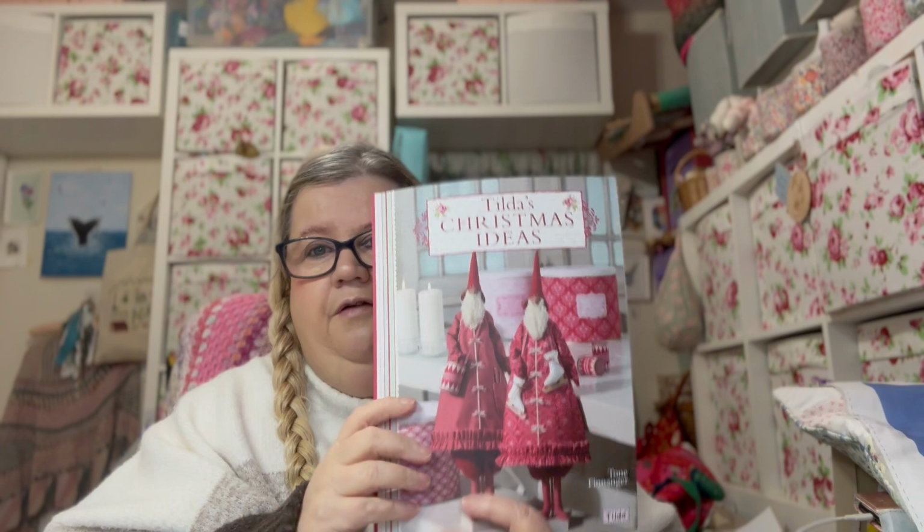The fronts are fine. Anyway, I was putting away the decoration boxes. Yes, I finally did that job. The decorations are finally in the loft. And I was going through the Santa sacks. I was like, right, I am going to bin every single one that's got a hole in. And I did. I put them in the bin. I then bought this book and realised that the red felt and the trimmings would be really useful for some of these decorations. This was the day after I had binned them.